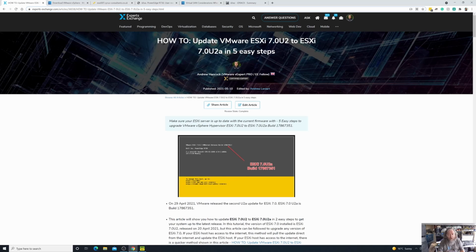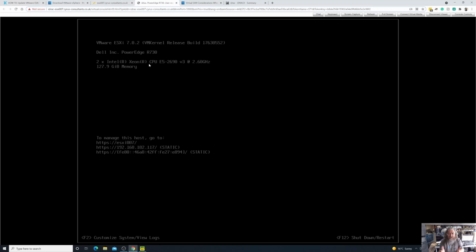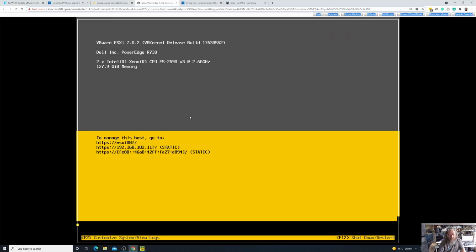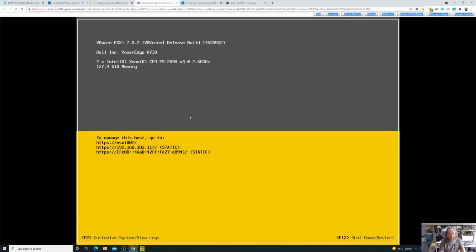It's currently running, and I'm going to flick to my iDRAC screen so you can see there's no smoke and mirrors here. We're running VMware kernel release build 176.30552. There you go, grey over green, which is what we'd expect.